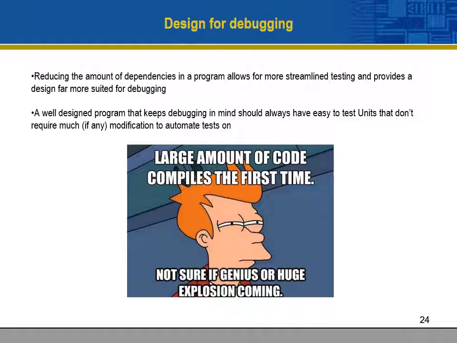The more a unit can be separated from its peers, the easier it will be to test it after development is nearing completion. A good program is usually always designed for debugging, where you can test each individual unit without significant or major modification.